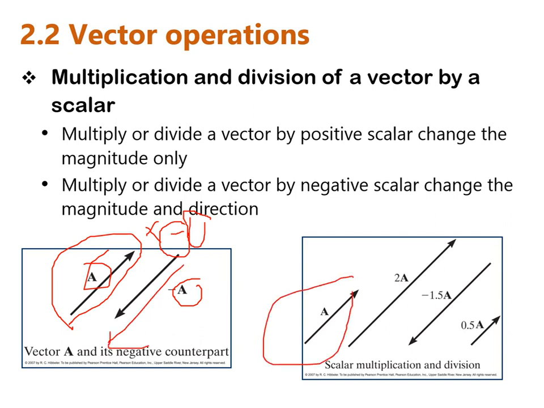Same thing, you have an A magnitude of vector and then you multiply by 2 and then you get the double one. And then you have 1.5 times of your A but the direction is opposite. So whenever you multiply a vector by a scalar, it just multiplies the magnitude of it, and depending on the positive and negative terms, it changes the direction or not.